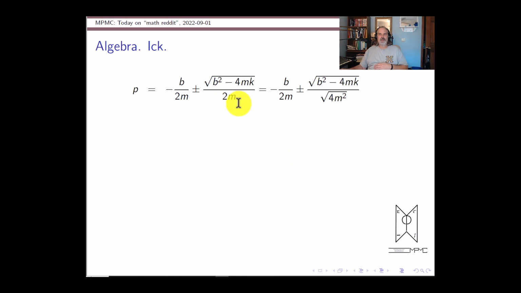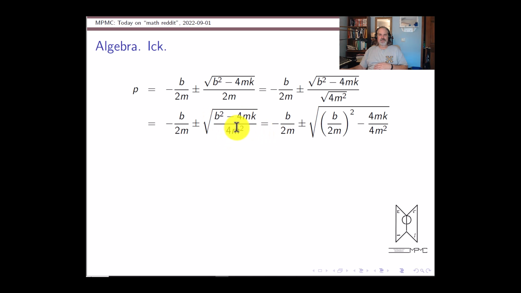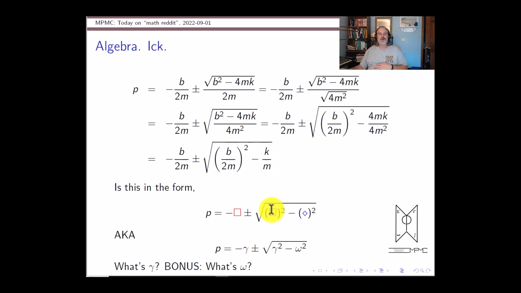So I'm going to take 2m and I'm going to write it as the square root of 4m squared. The denominator here is equal to the denominator here, but this denominator is now written so that we can mush it up into the square root on top, and just make one big square root. And then we can split that fraction that's now under the square root and make it a big mess. And then here's a little bit of simplification that can be done. So with cosmetic surgery on our original result from the quadratic formula, we've presented it like this. And now we can match it up to the template that was asked for on the problem.